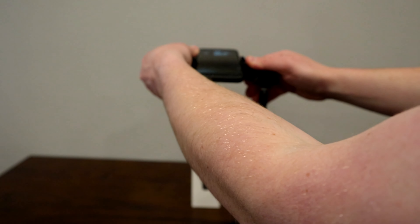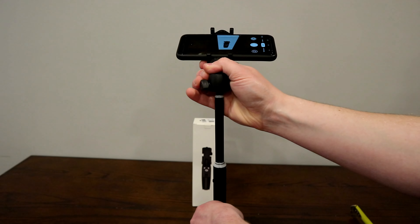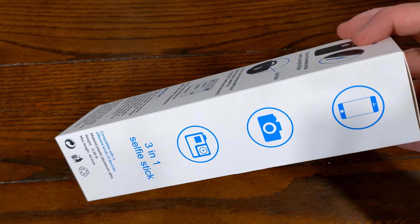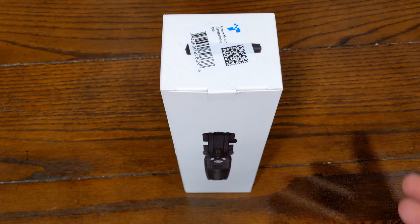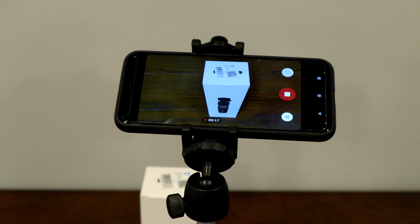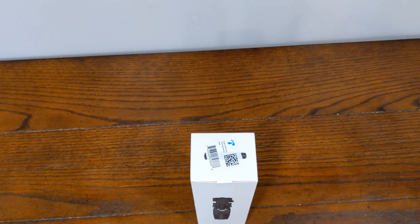We can actually rotate this down, and you can see this is going to be a good tripod if you want to do some unboxing videos. Let's go ahead and go into video mode — you'll see it's in a pretty good position to check out the entire package. Even with me moving stuff around, the tripod is pretty sturdy. And if we zoom out, you can get pretty far away from the object. Pulling it all the way up, you'll notice this is way high up there, but you can really see just how far away that is — that 40 inches in length is a pretty cool setup.